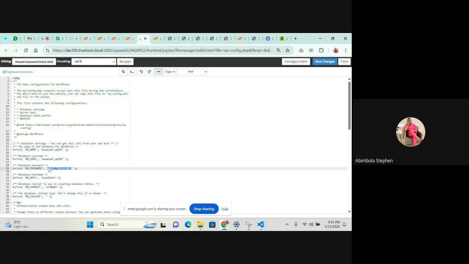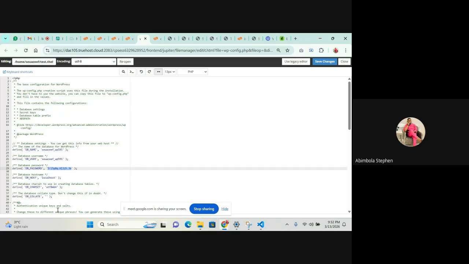But for online, because the database is created online, obviously it will have a user and password so that people don't hack it, right? So it must have a username and it must have a password. If your online database does not have a password, obviously people will hack your database, right? So it must have a password, a username and a name.